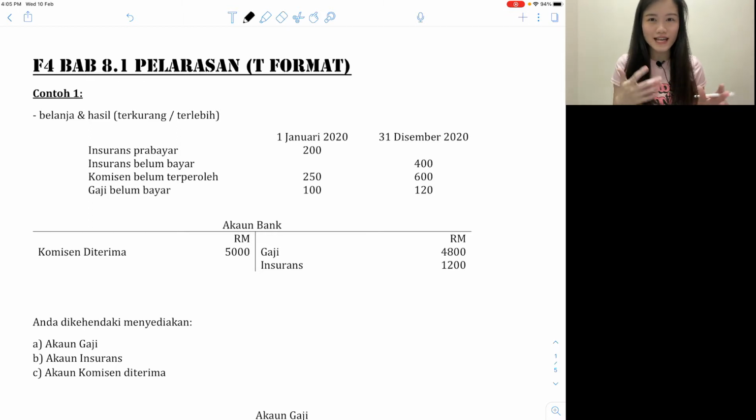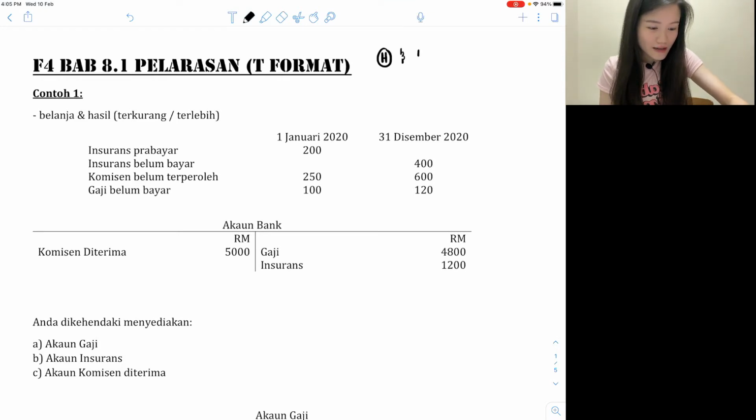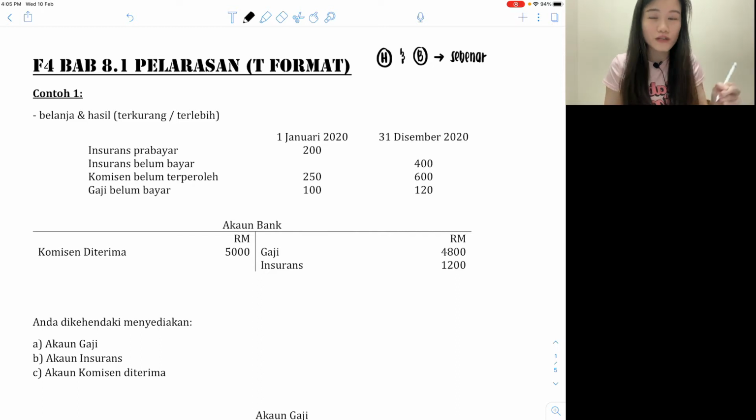So right now, let me just explain a thing that you need to know before you start doing the question now, okay? Which is inside your ledger of this belanja dengan hasil, what are you supposed to find? So for these dua jenis, hasil dan belanja, what you are supposed to find is the sebenar value of it, which the sebenar is supposed to be used at where? It's supposed to be used at this place that is called UR.